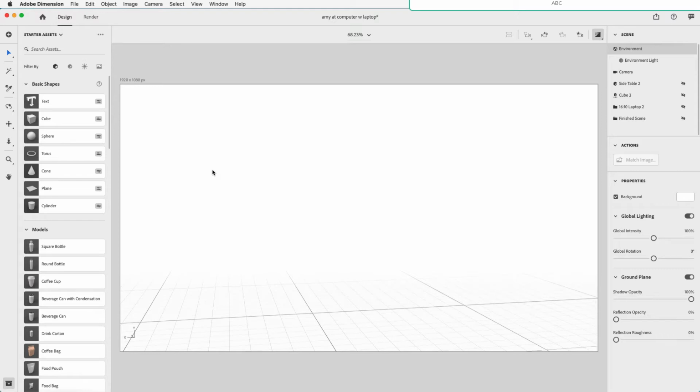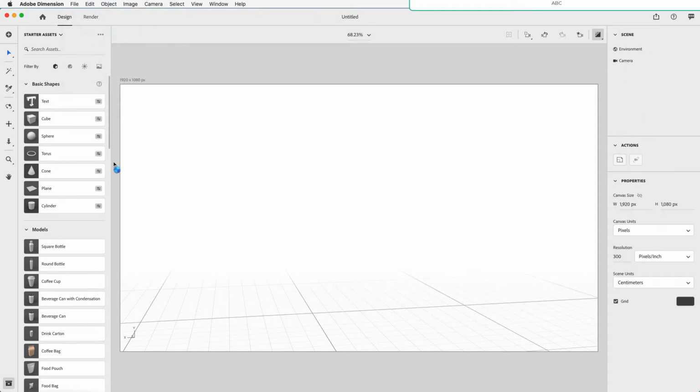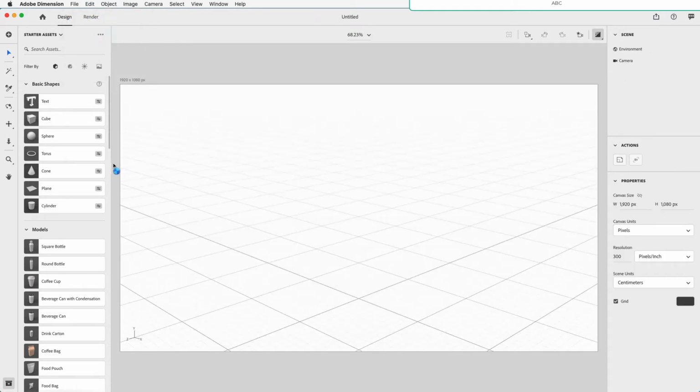So I am going to open up a new file here in a second. Let me go File, New to show you how this starts. Well, do you want to see that again? So what happened is it closed my other file and it opened up this view called Untitled.